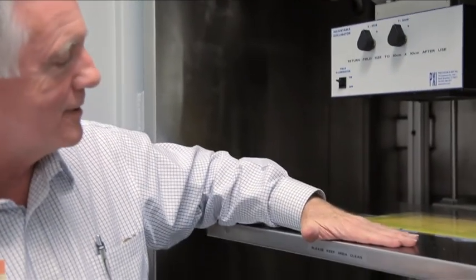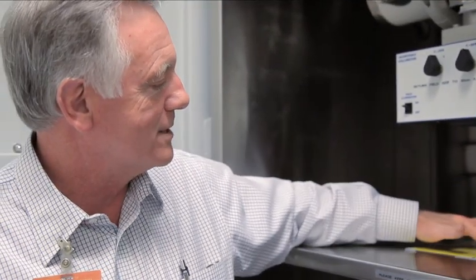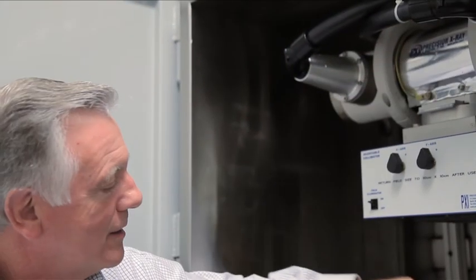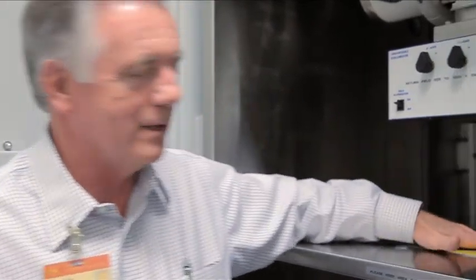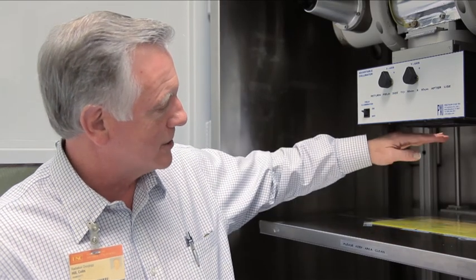The second thing is the shelf. The shelf is set at 50 centimeters — that's 50 centimeters from the surface of this plastic sheet to the source. That determines the dose rate at the exposure surface. We've set it at 50 centimeters for irradiation of small mice, mouse pups, and cell cultures in flasks. If you're using something thicker, you need to talk to one of the radiation safety officers or to me in the radiation safety committee to discuss adjusting the dose, because the dose falls off with distance from the source.